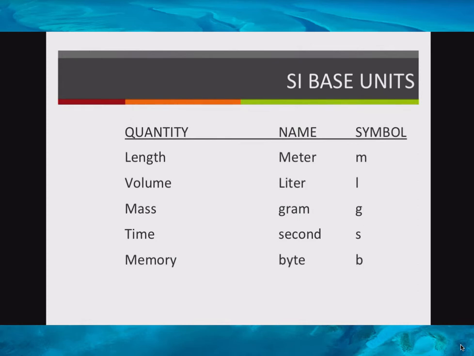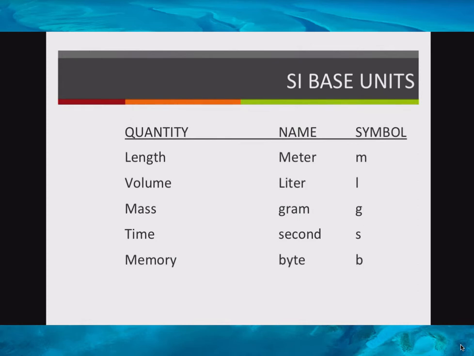So we have length. Its base unit is the meter. In the big world that we live in, meters is the predominant unit of length, not feet. That's just here in America. Volume has a primary base unit of liters. Hence the reason we have 2-liter bottles or 3-liter bottles, or most small bottles are not 20 ounces, but you can get the 1-liter bottle.